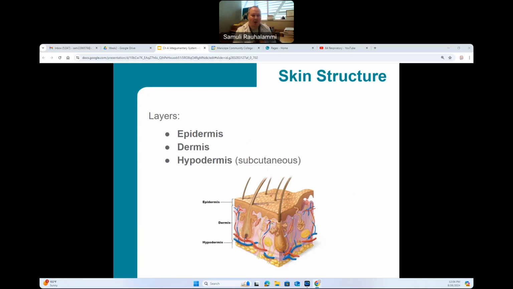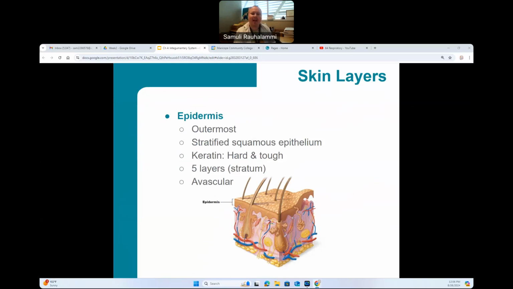So what we're going to be doing next, we're going to go through each of these layers of the skin one by one, but I think it's useful to see their relationship in relation to each other as we do on this picture. So let's start with epidermis. Epidermis is going to be the outermost layer of the skin made of stratified squamous epithelium. So we see many layers of these flattened disc-shaped cells.